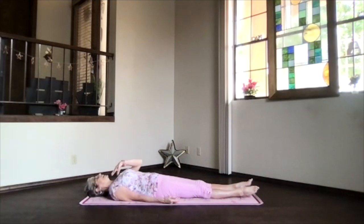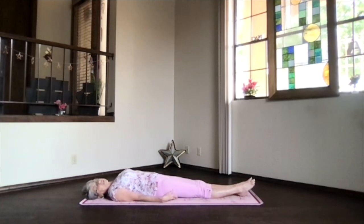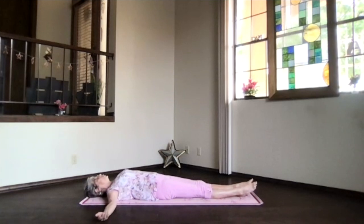Kind of feel that head and neck area, just that release and relax as you bring those shoulders down toward the floor. Hands, palms up, just a little reclined integration, just sinking into that surface beneath you. Don't forget to breathe. We're just going to do a little gentle twist before our relaxation. So go ahead and bring your arms up to T position, either palms up or down. We're just going to do our little bent knee twist today.